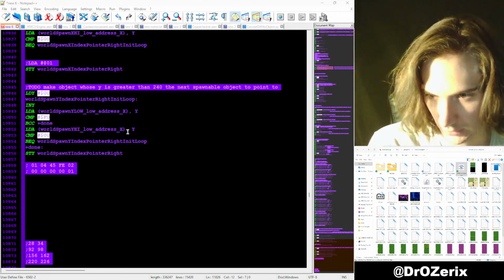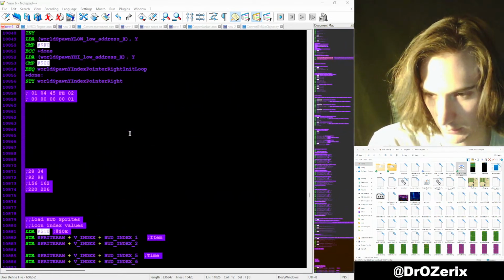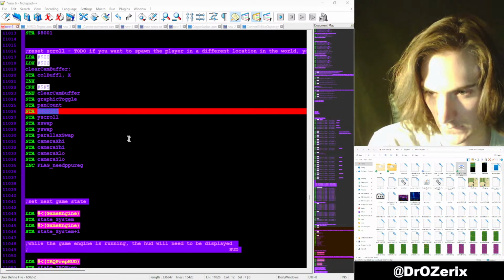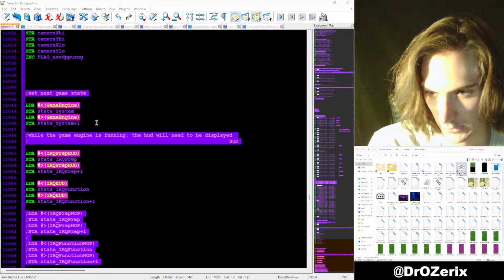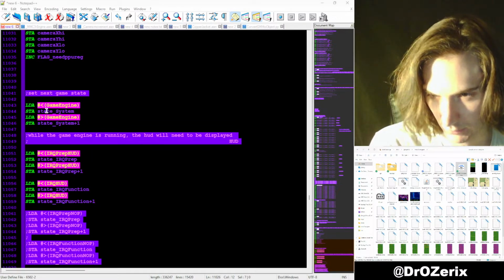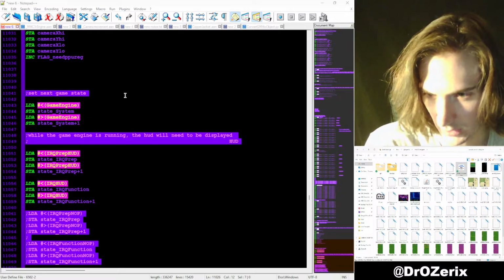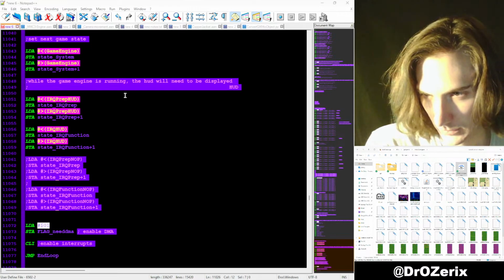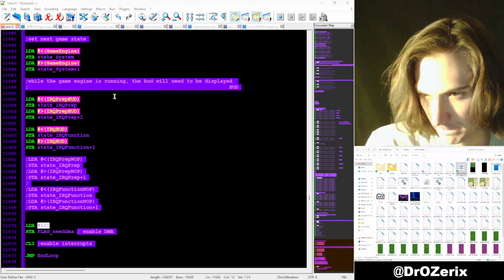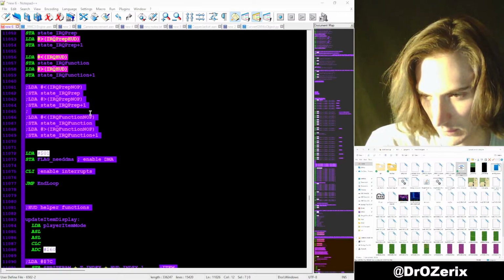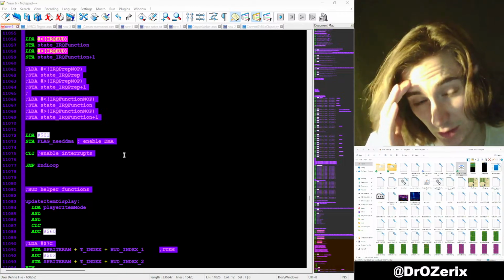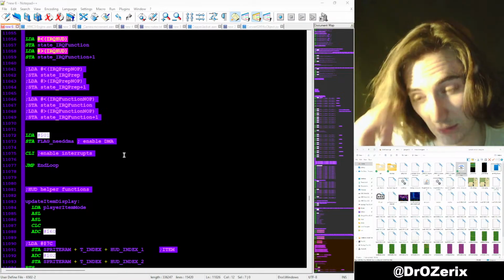In load, that's the question. Yeah, I'm jumping right to the engine here. Yeah, DMA, enable interrupts. So interrupts are disabled here.